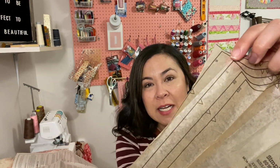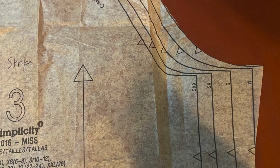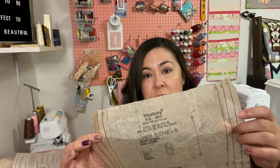I decided I'm gonna make me a new one, and it's gonna be less busy, and I'm going to make it in a large right here, and then the sleeves will be a size medium. So I'm gonna show you how I mesh the two sizes. I don't know if I did it right. There's the medium and then there's the large. I knew that it had to fit into the armhole, and so then I just graded it down into a medium on the bottom.